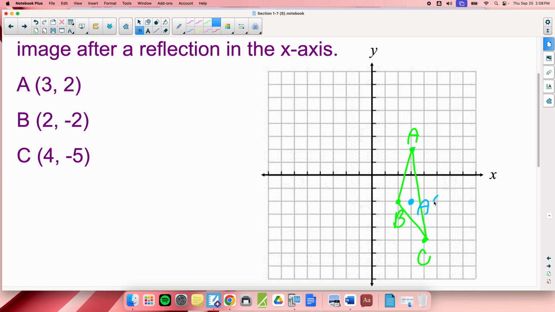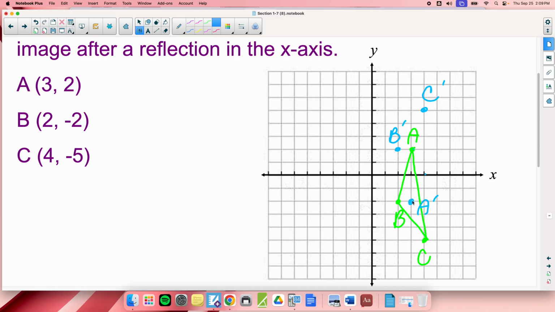Now, B, if I count straight up, is 2 below. So would you guys get that you'd go 2 above, and that would be your new B? Everybody understand that? Okay. And C, if I count straight up to my x, it's 1, 2, 3, 4, 5. So then I'd go 5 in the opposite direction, 1, 2, 3, 4, 5. And that is my new C, and I put an asterisk with it.